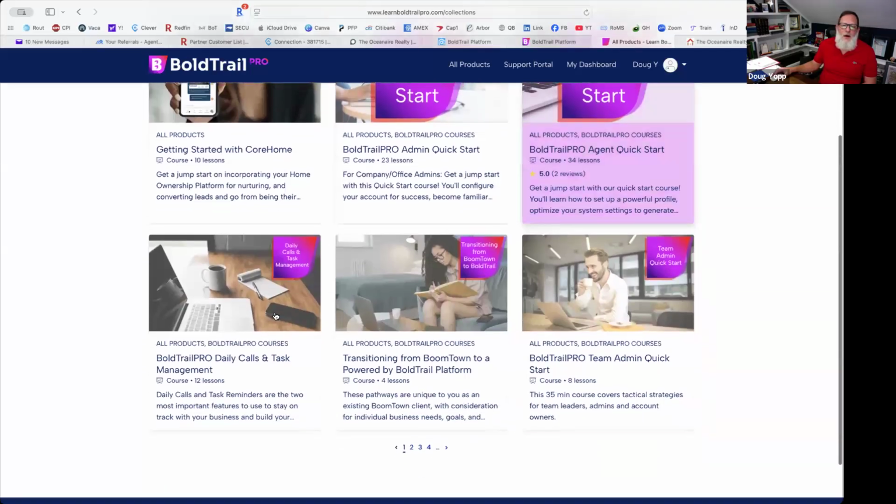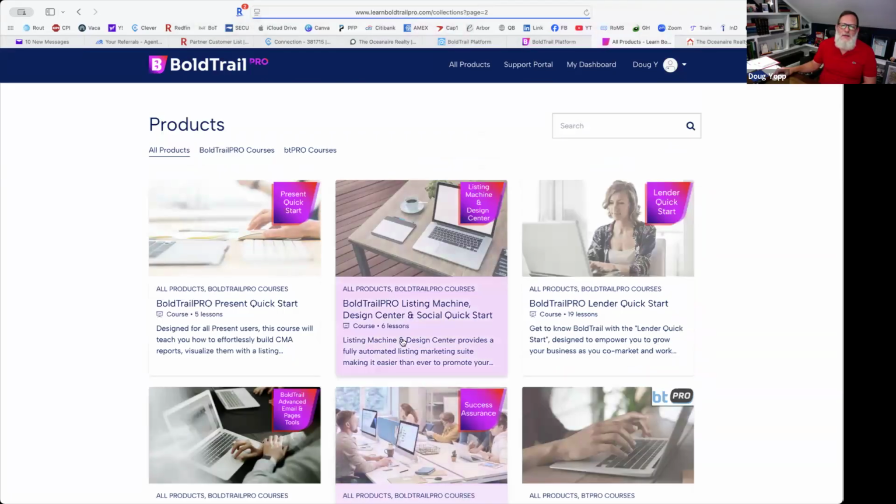But then there are several other things that you can go through, like your daily tasks, daily calls and task management. There's some admin stuff which you don't really need to pay attention to. You saw what I sent yesterday in the group, which was basically the listing presentation for a seller with comps and everything. I'll show you a little bit more about that in a minute, but this is the training for that. I've already set it up for the team template and everything, so it's in there and ready to use.